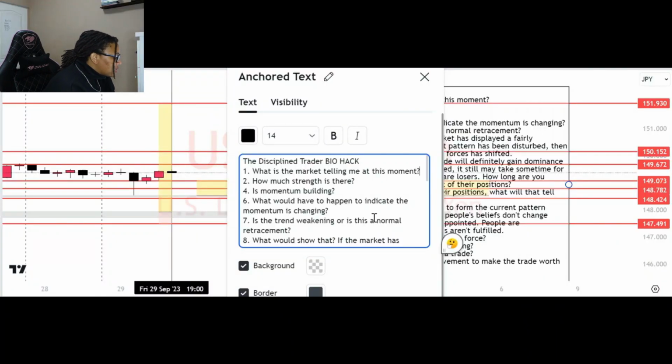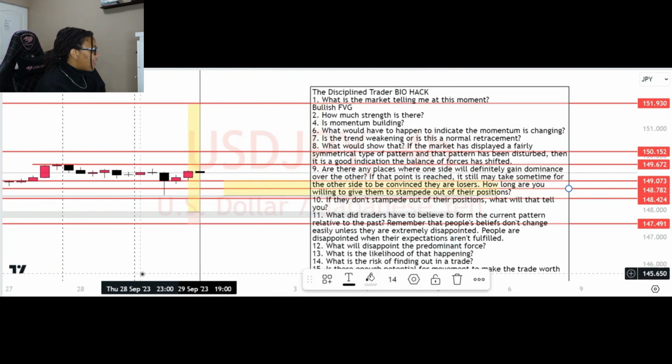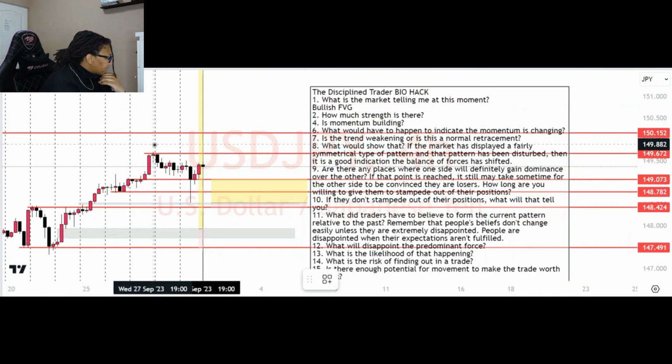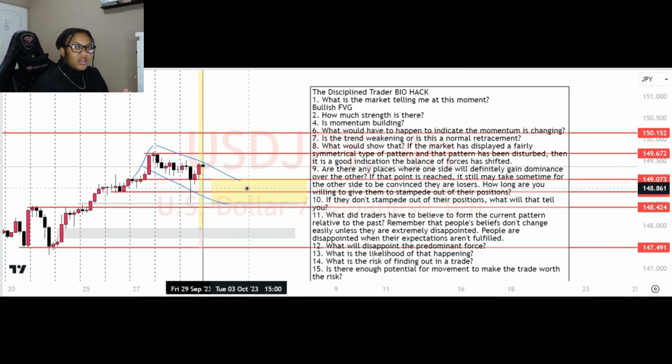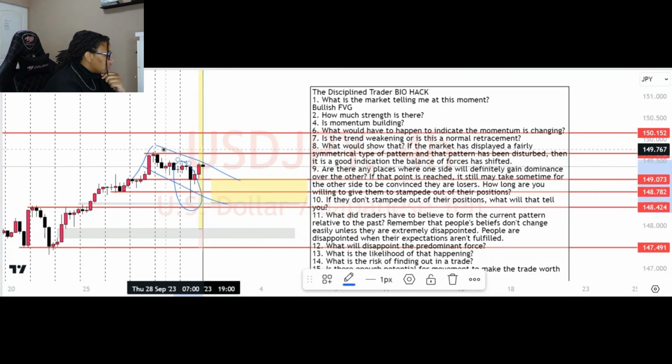So, question 1 says, what is the market telling me at this moment? At this moment, we have already concluded that we are seeing bullish fair value gaps, right? Bullish fair value gaps. Okay, another thing that I am seeing is that the market is currently correcting, right? Just came from an impulse correcting. Also, this move could also be an impulse. Because I've got a lot of in-market experience, I know that this candlestick is an impulsive move, right?